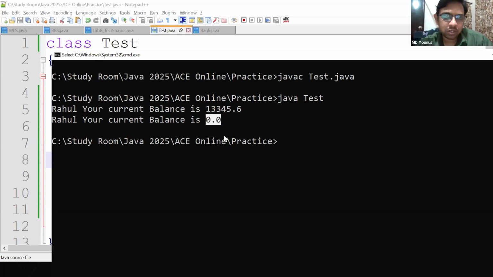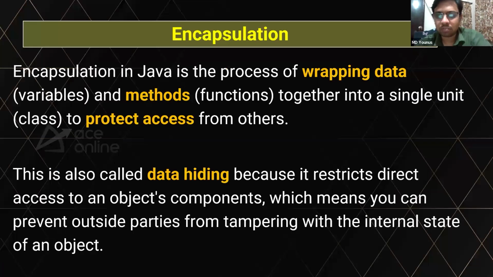Okay, let's try to understand this with some more examples: what happens when the data is not safe and how we can actually save our data. Today our major concentration will be on encapsulation. Slowly we will be stepping into access modifiers and packages, because all has to be dealt with together. Then we can complete the definition of encapsulation. Then I can say what different levels of protection I can provide in Java with the help of access modifiers and packages, and to implement encapsulation.